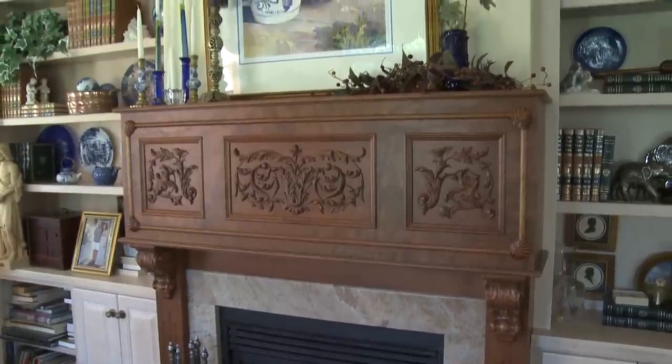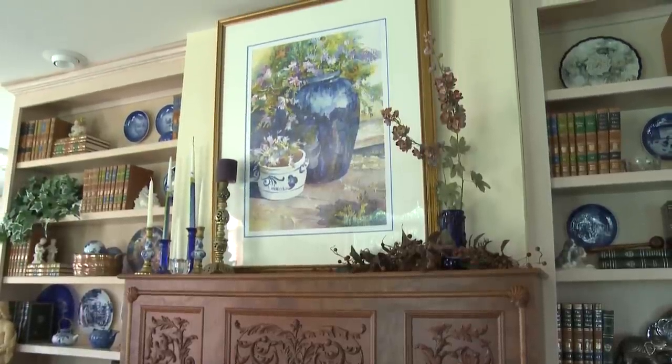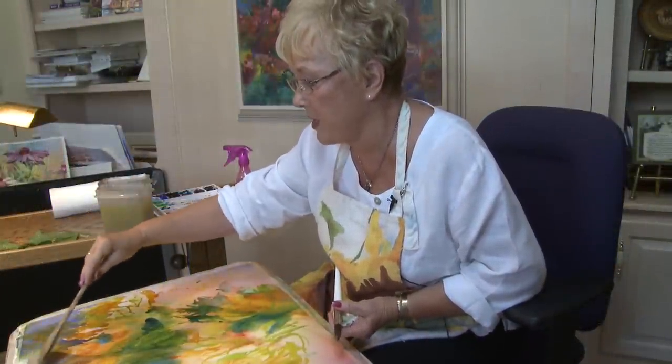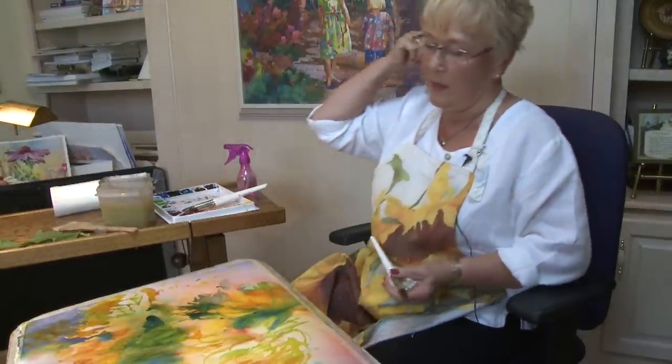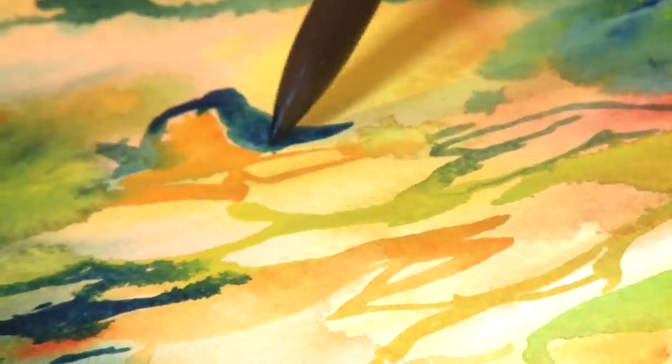You choose the subject because it inspires you. Then you keep looking at the subject and decide where you want your lightest light. Painting is really the combination of shapes, color, and texture — which means detail. If I can find a subject like this and keep working into it behind to pull out the lights and the detail, it really excites me. I'm trying to lace this together so you can see the darks coming together behind the lights.